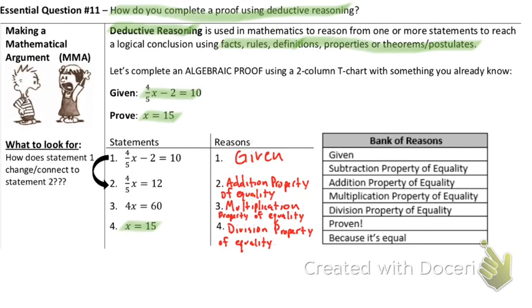So to sum this up, this type of proof is called a two-column T-chart proof, where one column has statements, or things you can say about your problem. The other column has the reason you are writing down this statement. Most students have trouble with the reasoning because it's a lot of vocabulary you have to remember and memorize. If you do have trouble with proofs, it's mainly because of this part. Hopefully we get comfortable with this and can move forward.